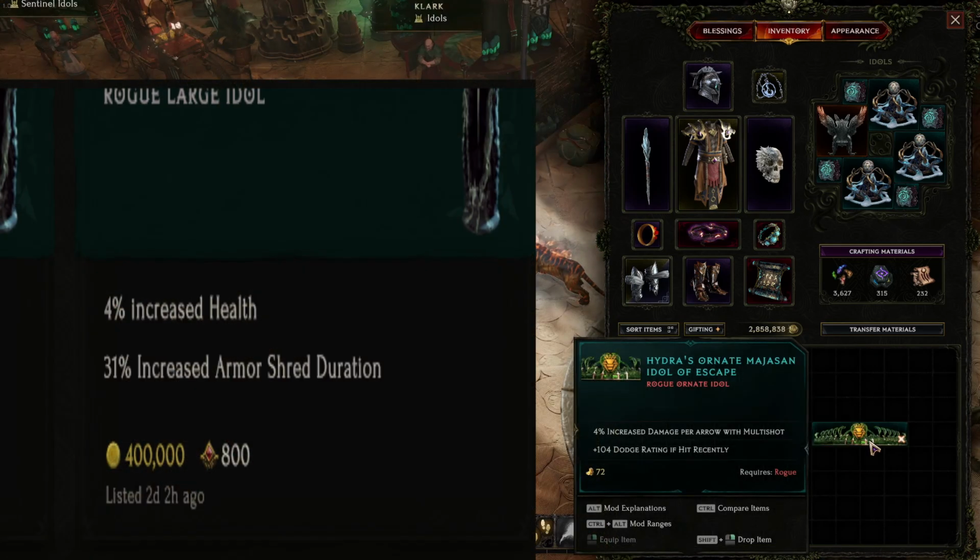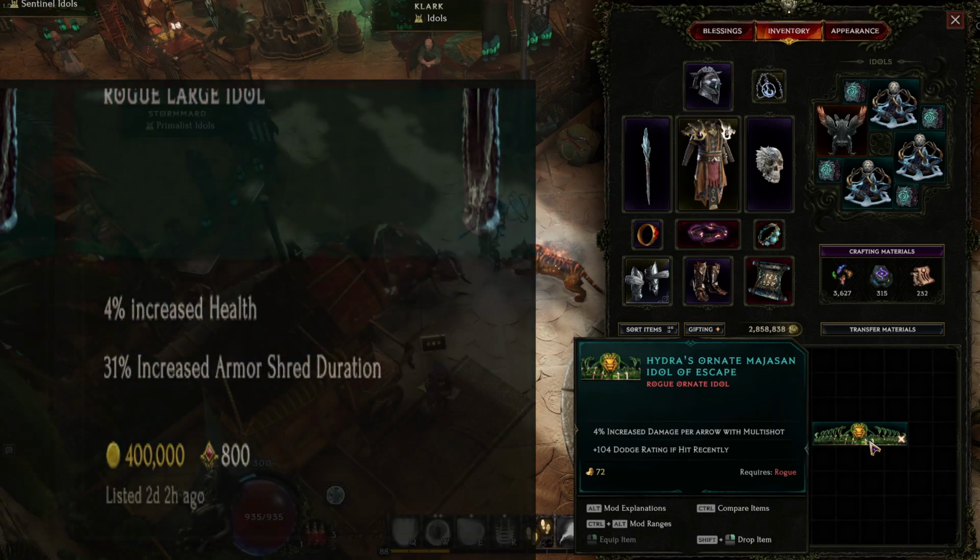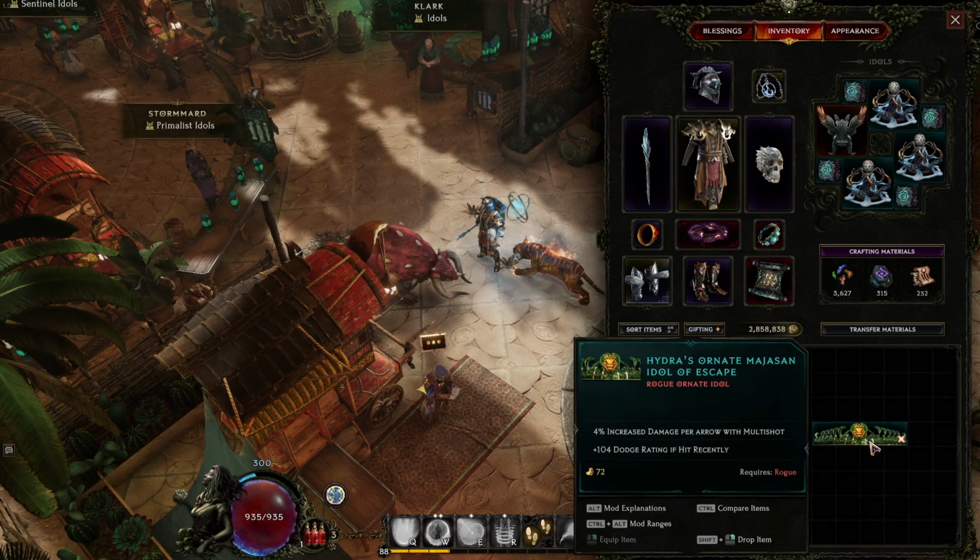On screen right now is an example of a good rogue exclusive idol. As you can see, it's usable by practically all rogues, including the meta rogue builds. Now compare that to the one we have in our inventory, which has increased damage per arrow with multi-shot and dodge rating if hit recently. This one is only good for rogues that are playing multi-shot with dodge. It's useless for literally every other rogue build, so that's the main reason why this is worthless.